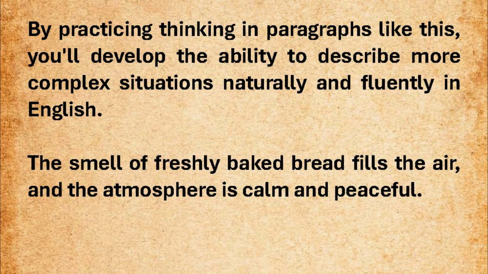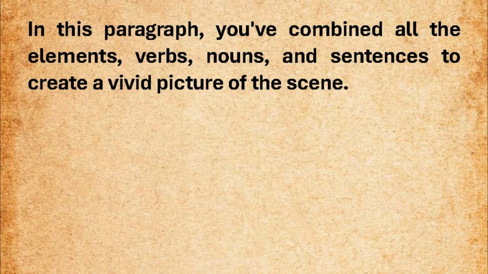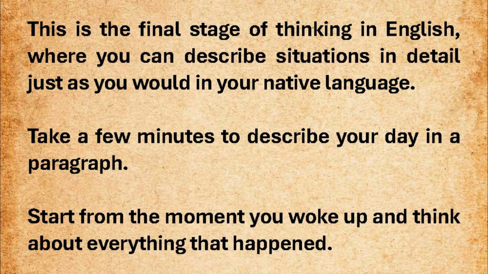By practicing thinking in paragraphs like this, you'll develop the ability to describe more complex situations naturally and fluently in English. The smell of freshly baked bread fills the air, and the atmosphere is calm and peaceful. In this paragraph, you've combined all the elements: verbs, nouns, and sentences to create a vivid picture of the scene. This is the final stage of thinking in English, where you can describe situations in detail just as you would in your native language. Take a few minutes to describe your day in a paragraph.